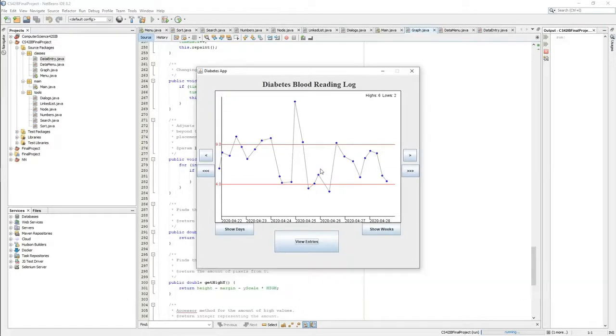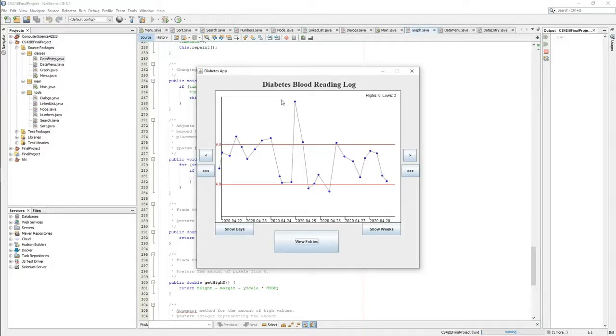For my computer science IA, I have made a diabetes management program. As a diabetic, I need to monitor my blood sugar, take blood readings, and compare that to how many carbohydrates I've been consuming and how much insulin I'm taking, my daily doses, as they respectively increase and decrease it. And I need to try and keep my blood sugar within manageable levels. So this program helps to do that.